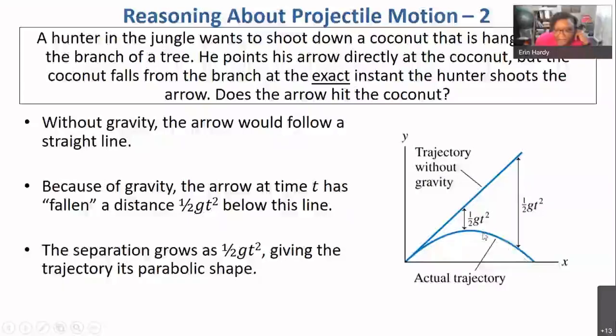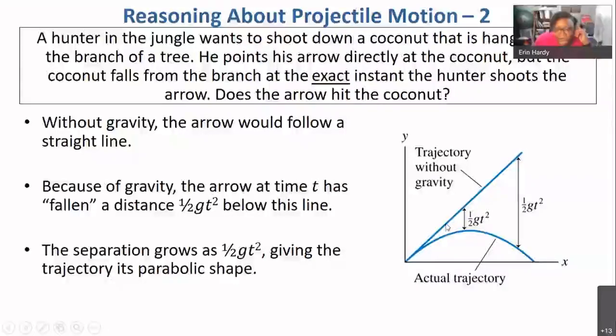So the real one down here at the bottom is the parabola. We're assuming that the hunter is at ground level, let's say, and the coconut's a lot higher. If you want to hit that coconut with the arrow, you're not just going to want to fire that arrow horizontally. You have to angle up a little bit. So because you're trying to account for gravity, we see the arrow go up in the air. It's going to reach a maximum vertical position, then it's going to start speeding up on the other end.